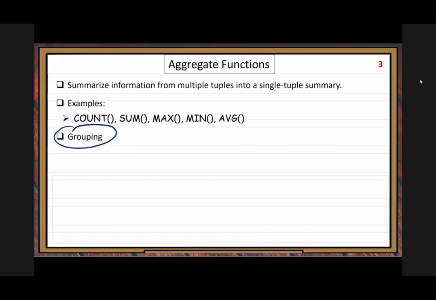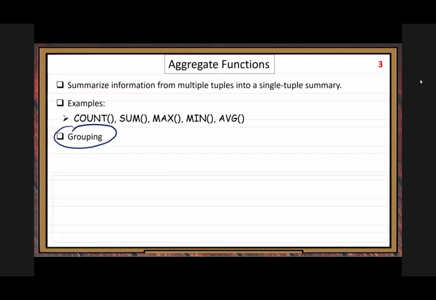You just apply your aggregate functions directly. When you do that, you treat the whole table as one group, so you apply your aggregate functions for that only group.